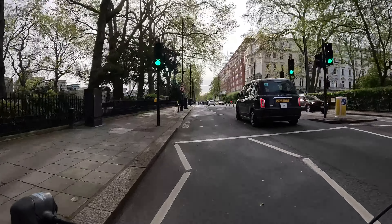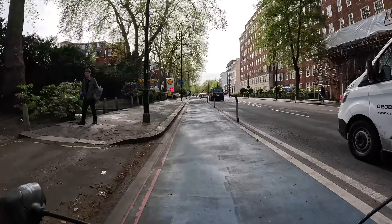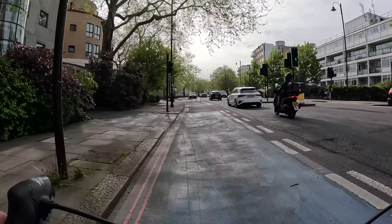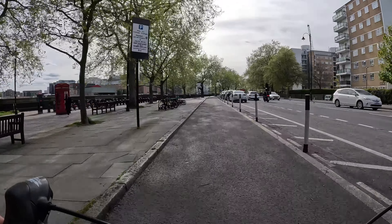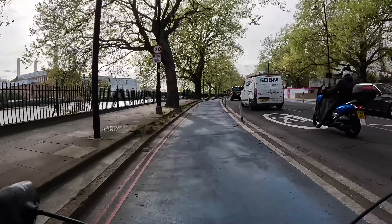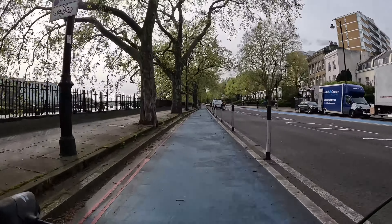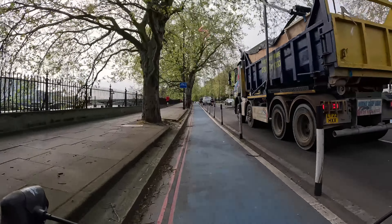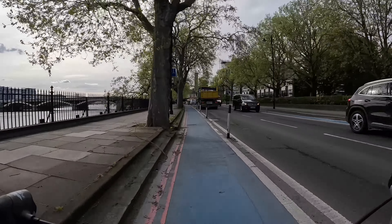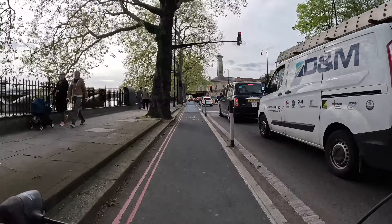I don't really use Cycleway 8 very often in videos and the reason is that it doesn't really connect to much at the western end because it tends to run into the Royal Borough of Kensington and Chelsea, which is notoriously bad at infrastructure. Part of the reason I've done this video in the first place was because I wanted to use Cycleway 8 — I really like it. It has pretty much continuous segregated lanes which are nice and wide with a good surface running all the way directly down the riverfront. When Lambeth Bridge Roundabout has been sorted out and Abingdon Street has its protected lanes, you'll be able to cycle all the way from Chelsea Bridge through to Cycleway 3 and therefore through to Canary Wharf on segregated lanes.